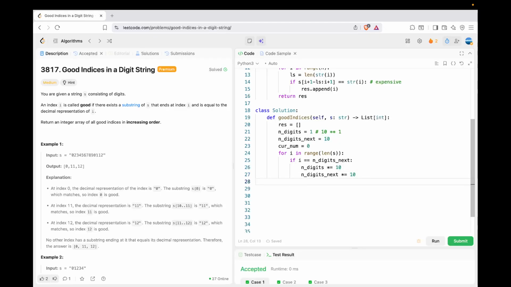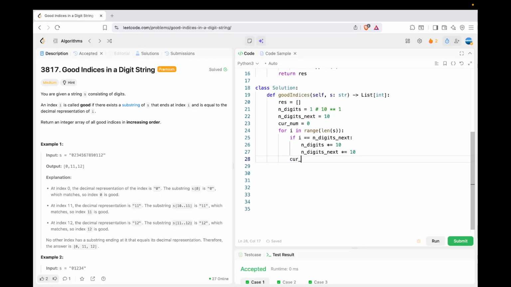So now let's look at the current number. How do we do this? Because you can start from the beginning, you can think of the index as 2 or 3, but length 1, right? So what we do is the current number modulo this n digits, right?